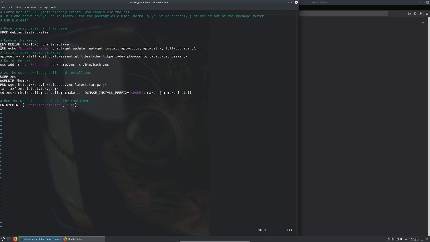So the next section, I want to be the user. So I'm done with being root. I want to be the user. I want to do stuff as the user. So I run USER znc. This is a Dockerism. This is a Docker keyword, and you're just telling it, hey, run the next steps as the user znc. So it's basically effectively used as znc inside of the container, or inside of the image that is building.